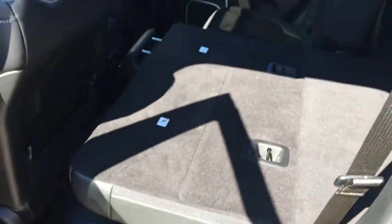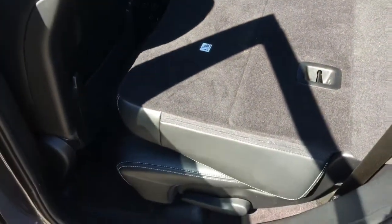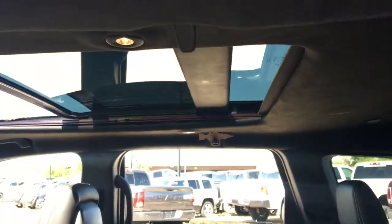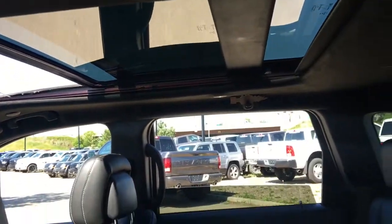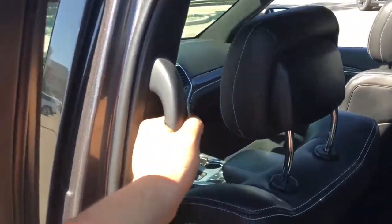Pull this handle and the seats fold down. It's a 60-40 rear split setup, and when all the seats are folded down it gives you a lot more space to haul bigger things. Easily push the seat back up and it locks right back into place. There are hooks up above so you can hang up nice clothing — if you're going to an event, your clothing won't get wrinkled. Those lights are interior lighting and also reading lamps. Just push them and they'll come on as a reading lamp. There's also a convenience handle right there.